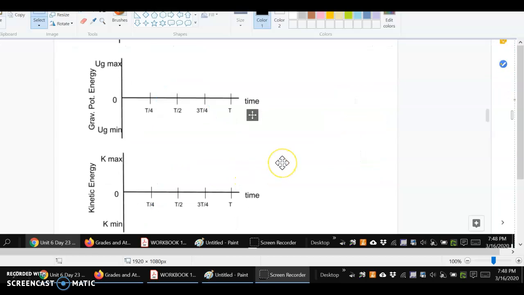Okay, and then the last would be an energy graph, potential and gravitational, okay? So again, here goes our pendulum. Okay, and I can't see them all because of the way I drew it, but take a little time and go through them and see how each graph relates to each other, right? Because there's a lot of questions about these graphs all the time, okay? All right, so this one's a little bit easier, right?